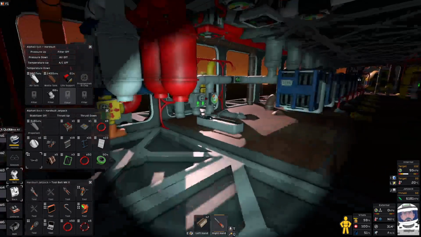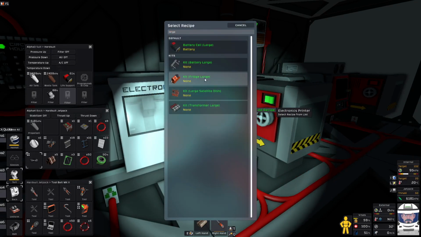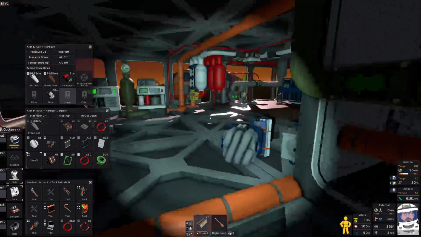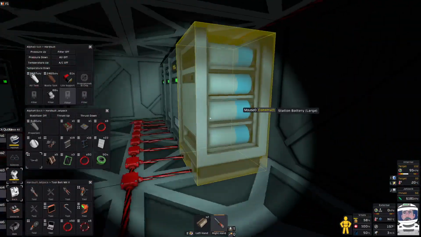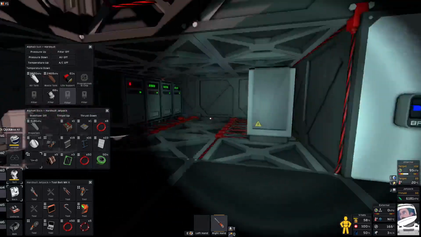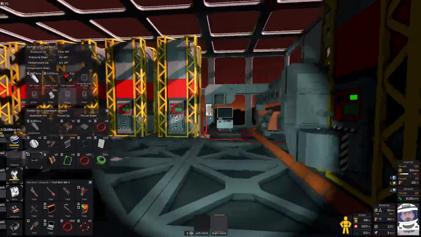Need a screwdriver as well, and I need to make another battery, so let's do that. Large. What does that need? Gold? Oh, I ran out of gold, that's why I didn't make the other ones. That's fine. Let me get this battery up and running first. Turn it on, there we go. Getting some charge, excellent. Alright, so now we got two banks of four. Now we need some gold.